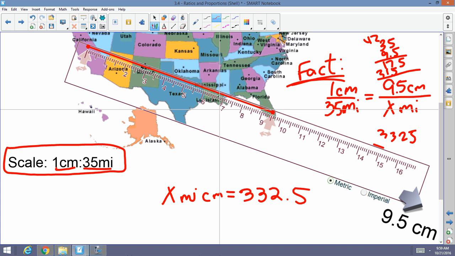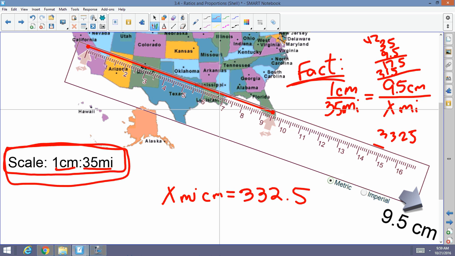Okay? But remember, I just made up a scale. This is inaccurate not because of the ruler or because of the map. It's inaccurate because of my scale. I just made up this scale. If that was the scale, it would probably be more like 70 or 80 miles for this rate. Yeah, we need to get another tenths. So yeah, 350, exactly.